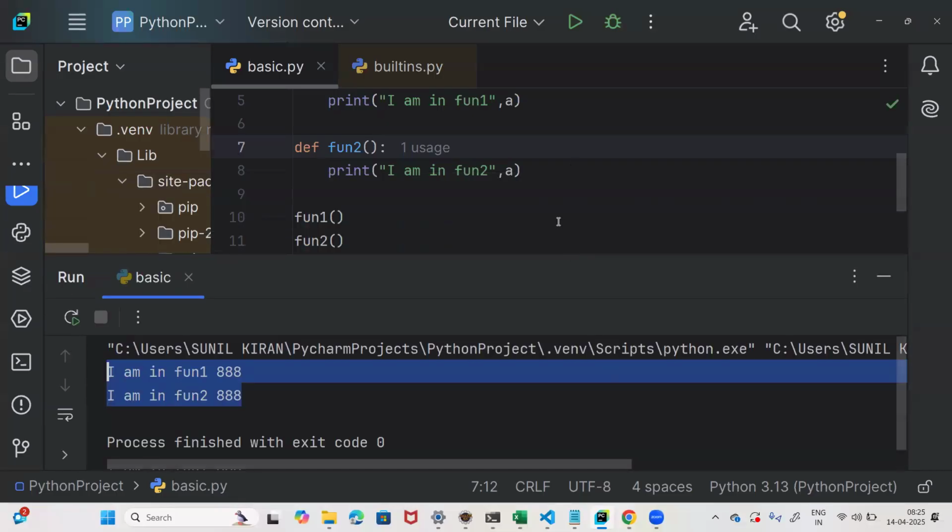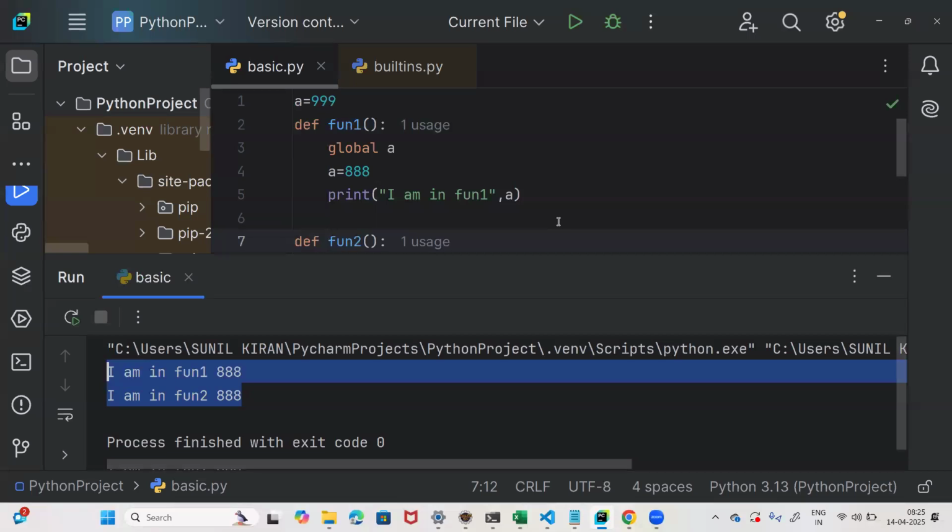Something like overriding. It's not officially overriding, but something like changing. You can say changing, not overriding, because overriding is a special concept related to functions. I'll discuss it in OOPS concepts, because I don't want you to get confused. Better to say modified, or change it, because overriding is a special concept in advanced Python.